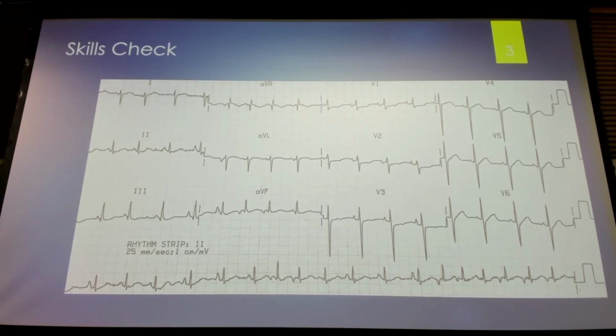Multifocal atrial tachycardia, because look at those P waves. We see lots of different P waves, and that's the key. There's a P wave here, and although these two look similar, it definitely doesn't look like that one. We've got inverted P waves here. So three different morphology P waves in an irregular, narrow complex tachycardia is multifocal atrial tachycardia.